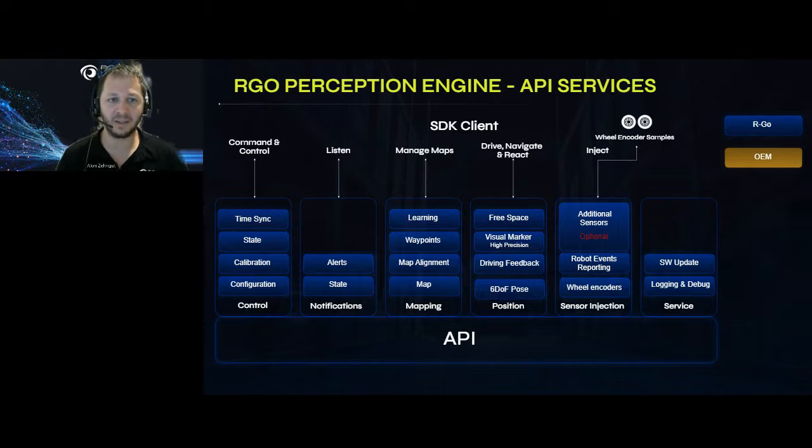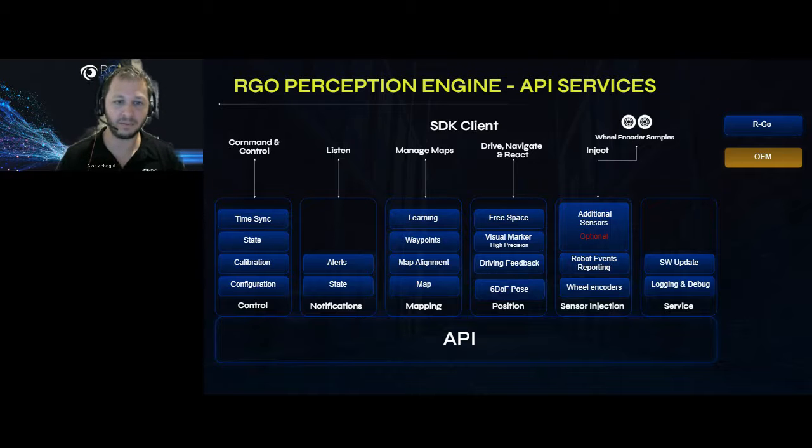And if we're using a depth technology such as time of flight, depth camera, or LiDAR, we also utilize and send you free space data for the warehouse. We have other services of mapping and map management, and different alerts and states, and calibration and configuration, which are going to be deeply reviewed in a technical session that you're welcome to join. But this is basically the API.